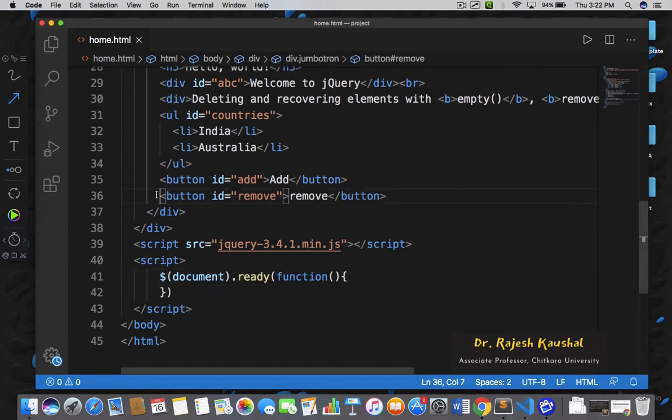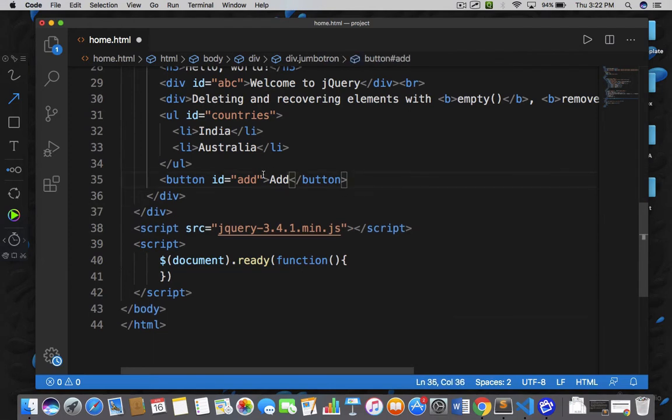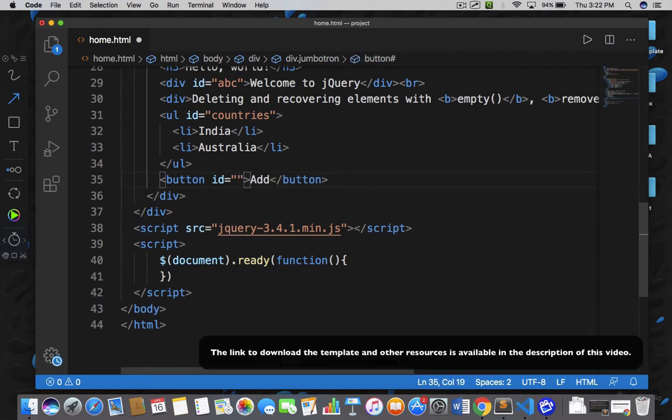So I am going to remove this line number 36, and here I'm going to say I need an apply button, or maybe I can avoid this ID here and I can write apply button, right?